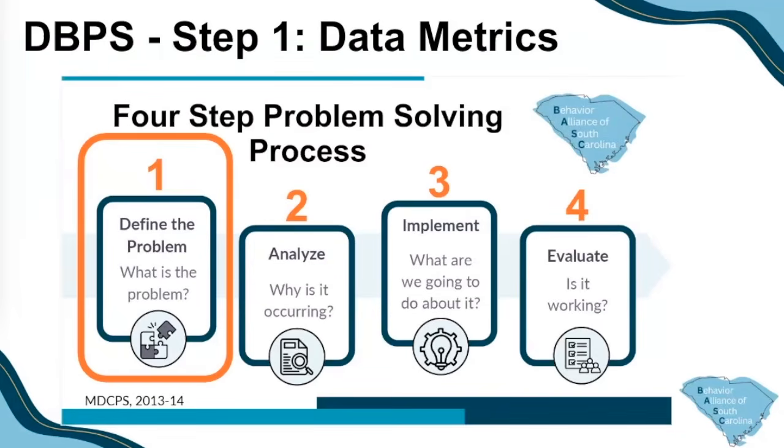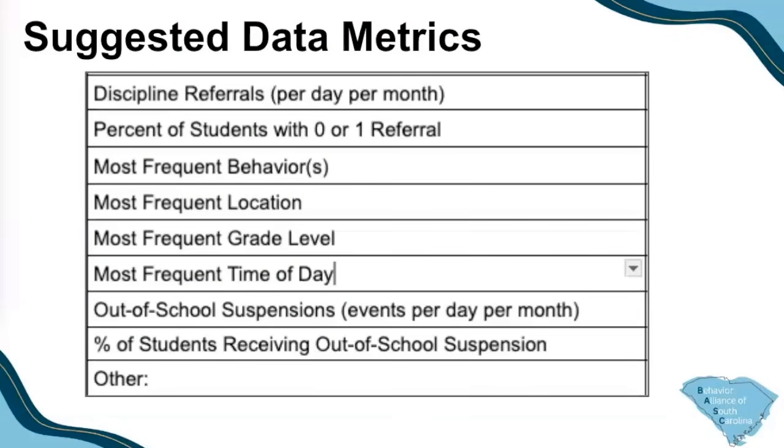The metrics in step 1 of the 4-step database problem-solving process depicted here will guide your team in creating a precise problem and goal statement. The database problem-solving guide suggests 7 helpful starting metrics. Your team may use some, but not necessarily all of the metrics listed. Additionally, the team may choose to review other metrics or decide to drill down further into any one of these to define the problem precisely enough to guide development of an intervention. The team can identify any other metrics in the space at the bottom of the list.